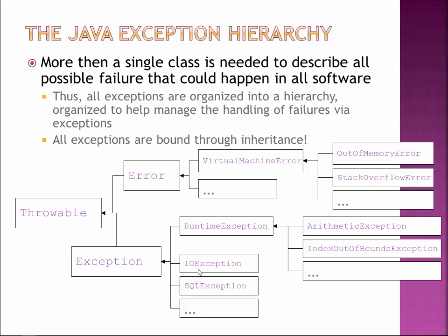And so you have things like I/O exceptions, file not found, SQL exceptions. Your query was bad to the database you're trying to query. And then there are runtime exceptions, which are everyday occurrences that could go wrong. And this is an important difference right here. So the idea of a runtime exception is it's things that absolutely you could do. Every time you index into an array, you could get an index out of bounds exception. But it's so common, you don't think about it. Every time you take a step walking, you could fall down.